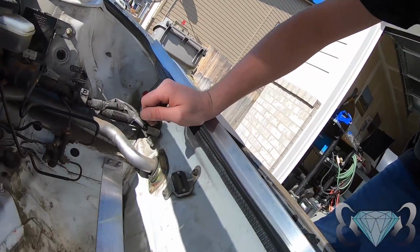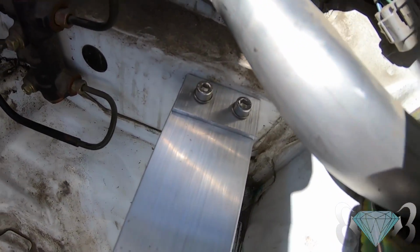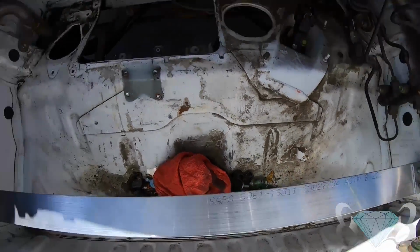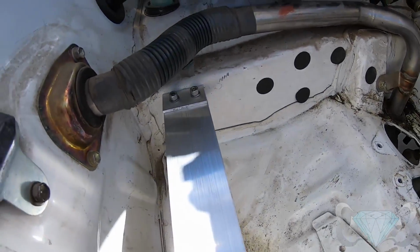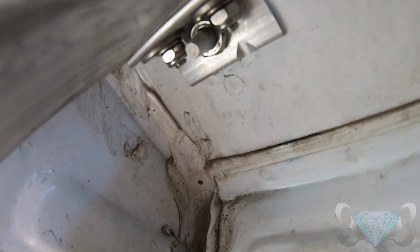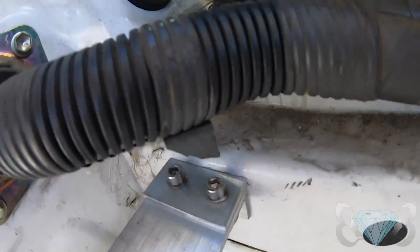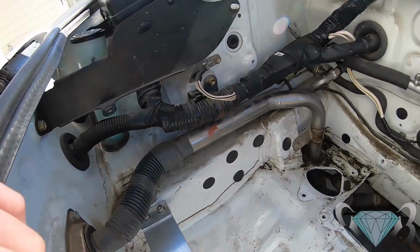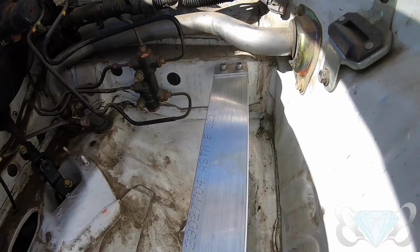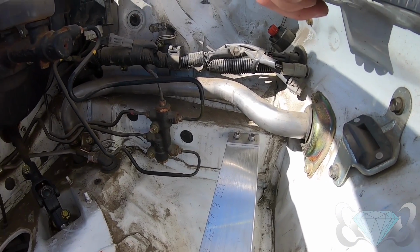Okay, so with Cole's brain, we came to this. Turned out really nice, actually. And now we're dealing with the back. So we're gonna do something funky.